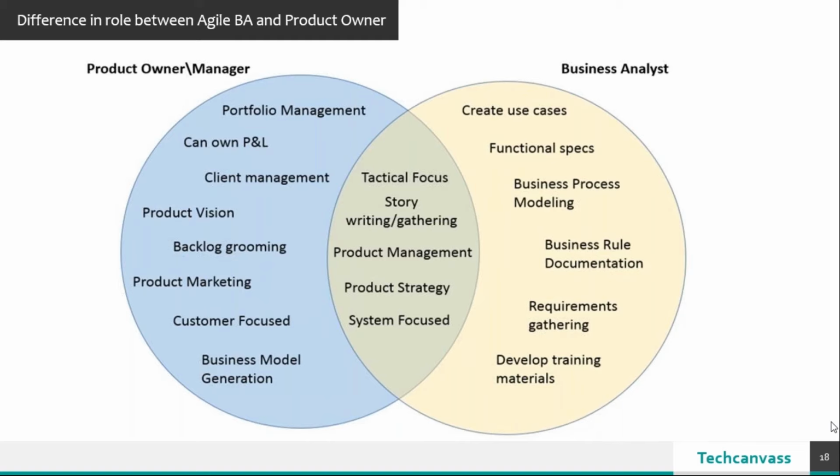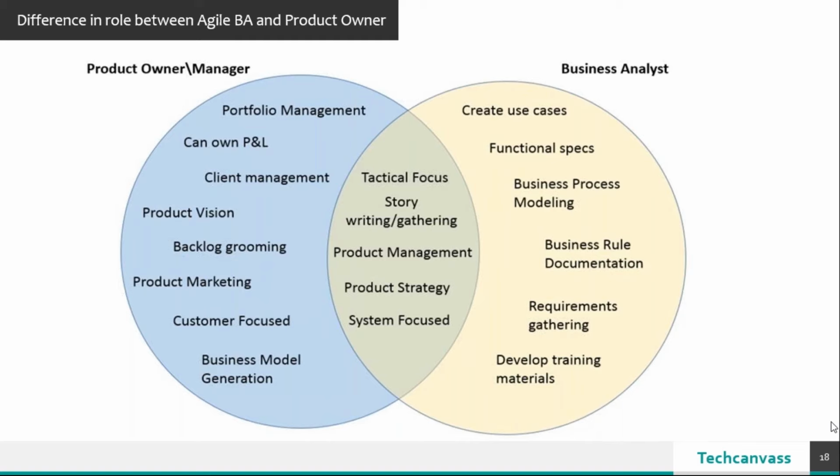Actually, it will not disappear as such, but since the industry is moving more towards agile methodology, and we also have SAFe, which is the Scaled Agile Framework, the product owner role is becoming more and more prominent these days. But of course, the role of BA will not disappear to that extent. It will definitely be there, but the product owner role will become more prominent over the years.